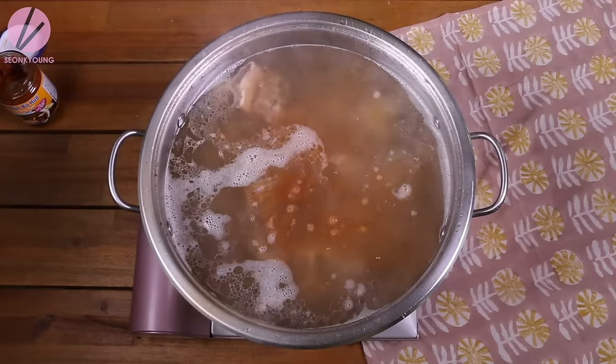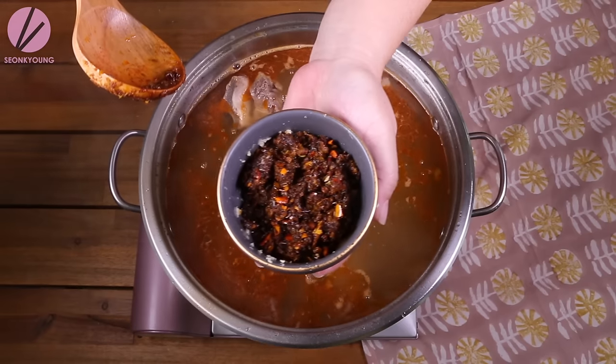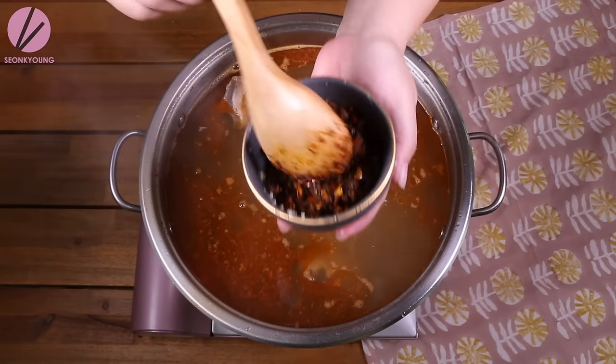Sugar, normally it's rock sugar, but since we didn't have that today, regular sugar works fine as well. It's totally fine. So about 1.5 tablespoons to 2 tablespoons of sugar, to your taste. Yes, the red satay sauce that we had put on the side earlier, this is when we're gonna go ahead and drop it into the pot.